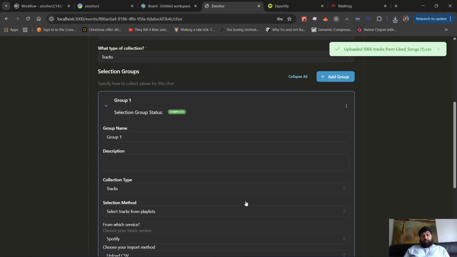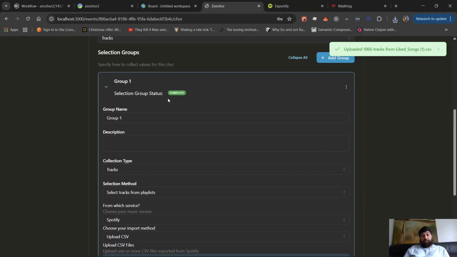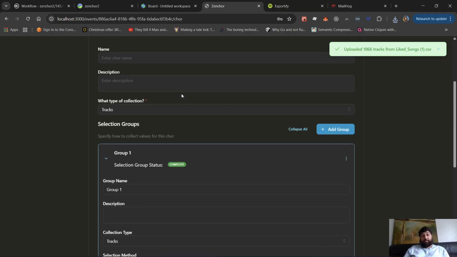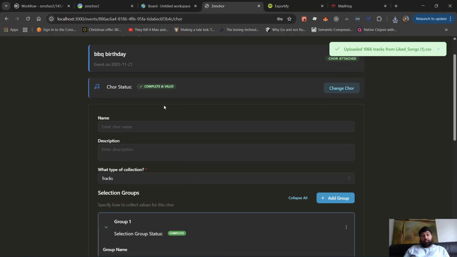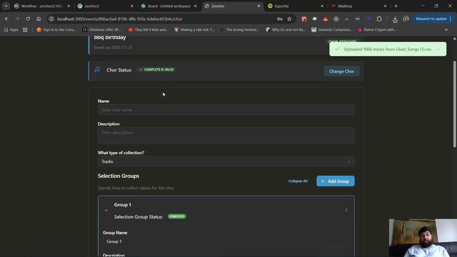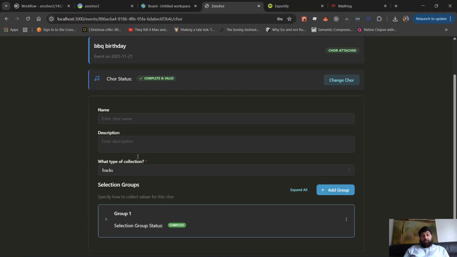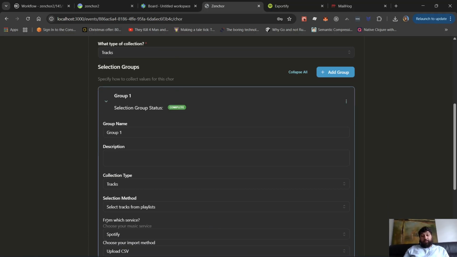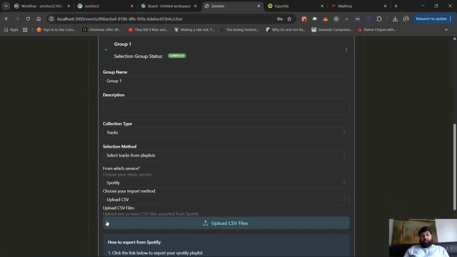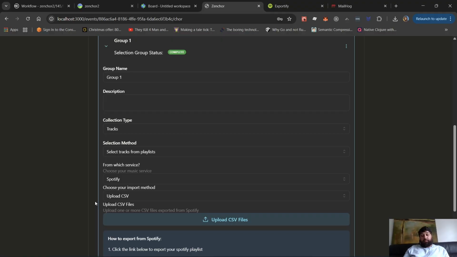So if we look up, we can see the status of the selection group is showing that that's complete, and the status of the overall core is also complete and valid, meaning that it was successfully added music to the event. So this method was by exporting our tracks from Spotify and adding them that way.